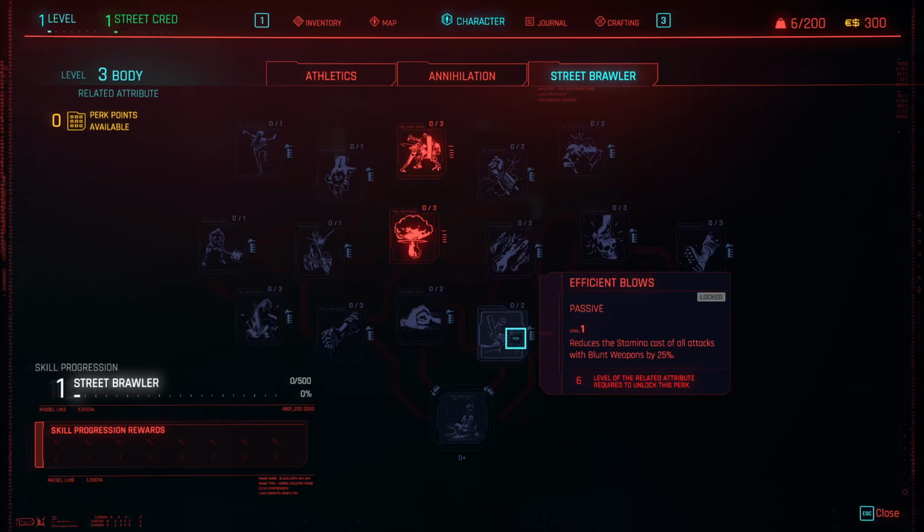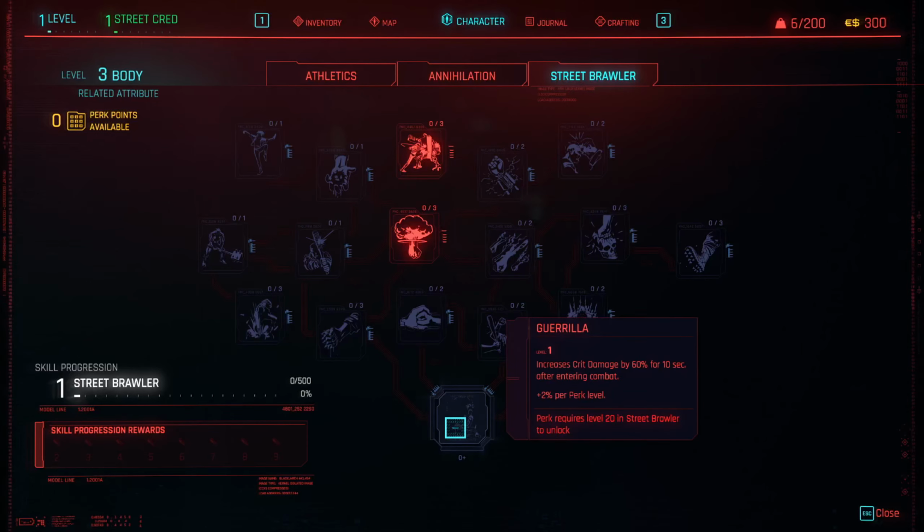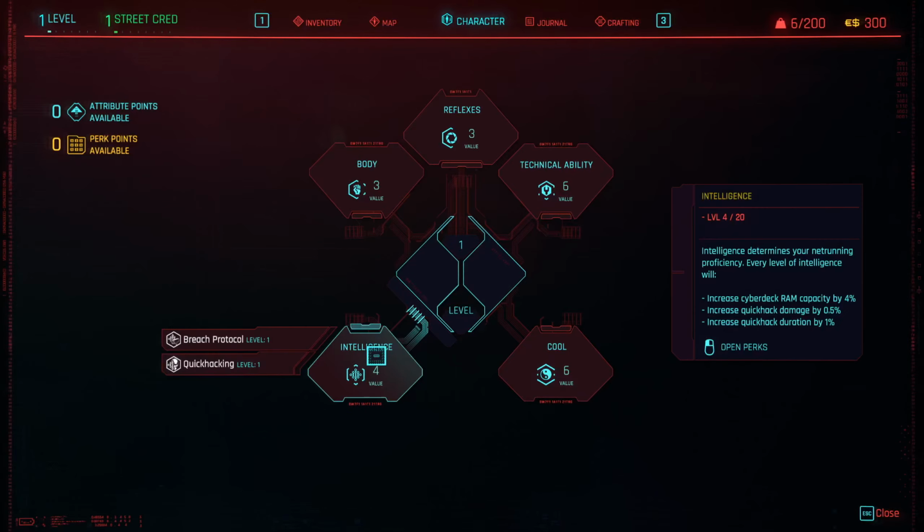What else we got? Reduces the stamina cost of all attacks with blunt weapons by 25%, and successful attack with blunt weapon against enemies affected by stun restore 20% stamina. And then increases crit damage by 60% for 10 seconds after entering combat. Yeah, after entering combat. So this is only possible once, and then you're screwed. So this is not a boss fight perk, because boss fights might be longer than just 10 seconds. And I don't want to improve the character just like that.